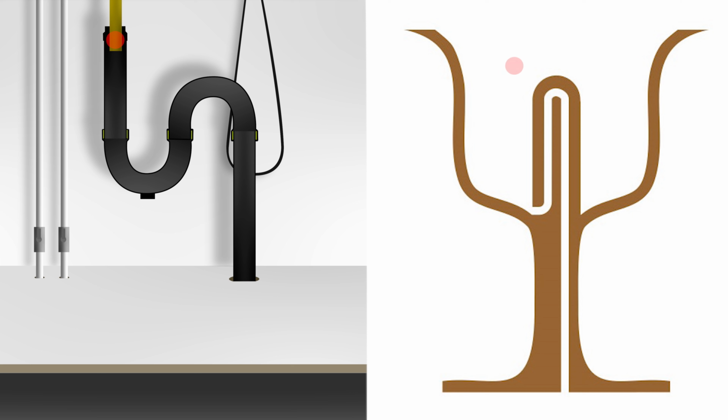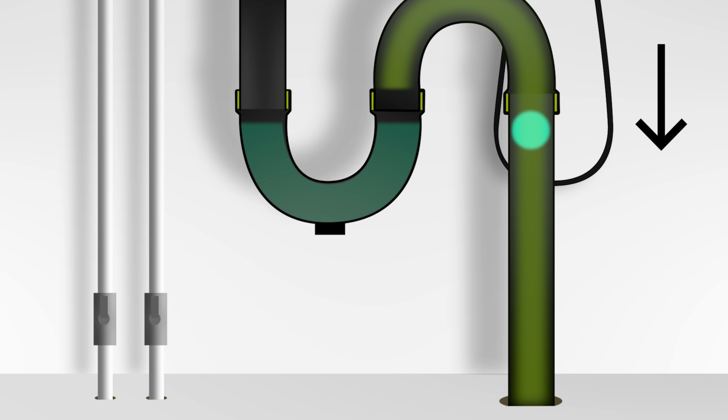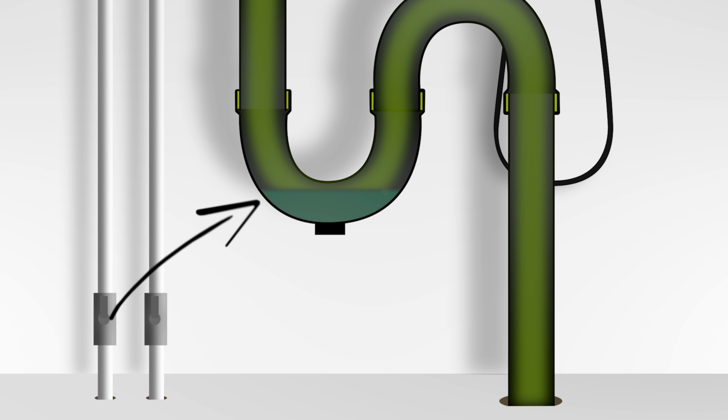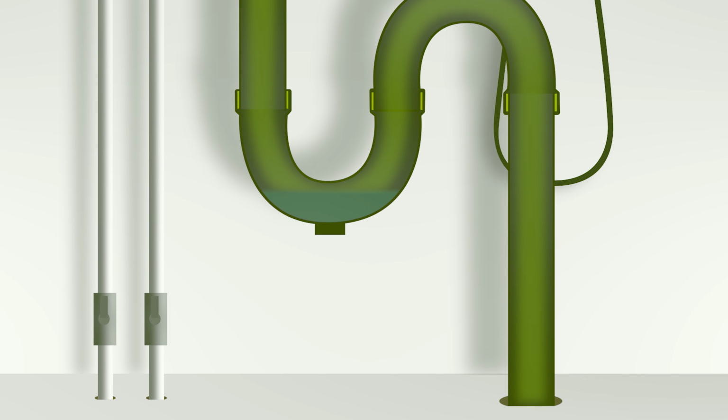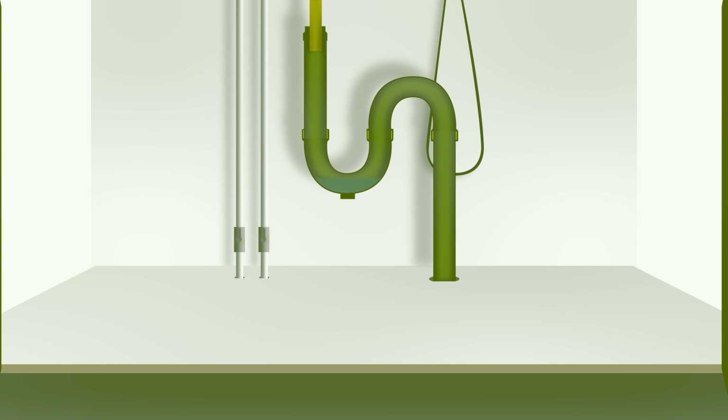So as we could see, the greedy cup and the S-trap you find under your sink are very similar, and they both act in the same way. When the water goes down the vertical pipe, the velocity of it sucks just enough water out of the trap for the sewer gases to seep through and come into the house. So how do you resolve this problem?